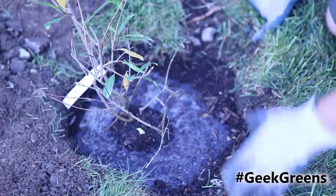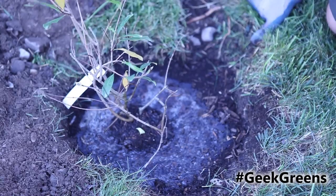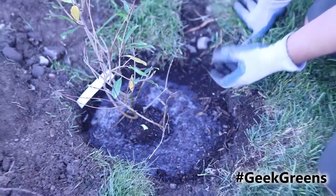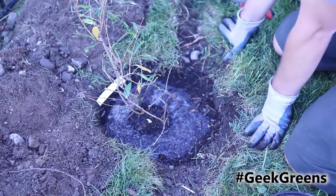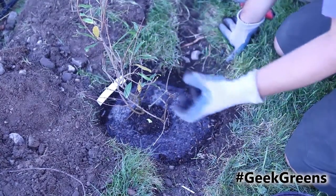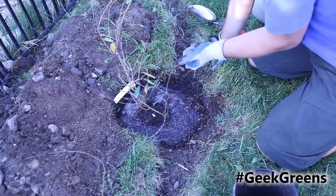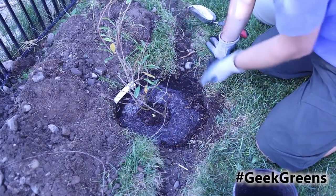And here we've got our Russian pomegranate bush or hedge or whatever you want it to be. It can grow to about 10 to 11 or 12 feet high, and you can produce a really beautiful bush full of really big pomegranates right here in Salt Lake City, Utah. That's what's cool about it. So here we go. This is the Russian pomegranate.